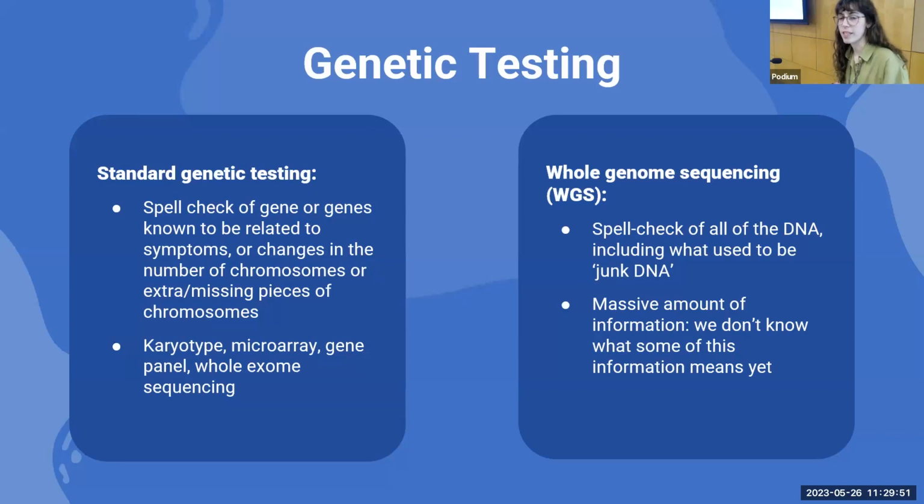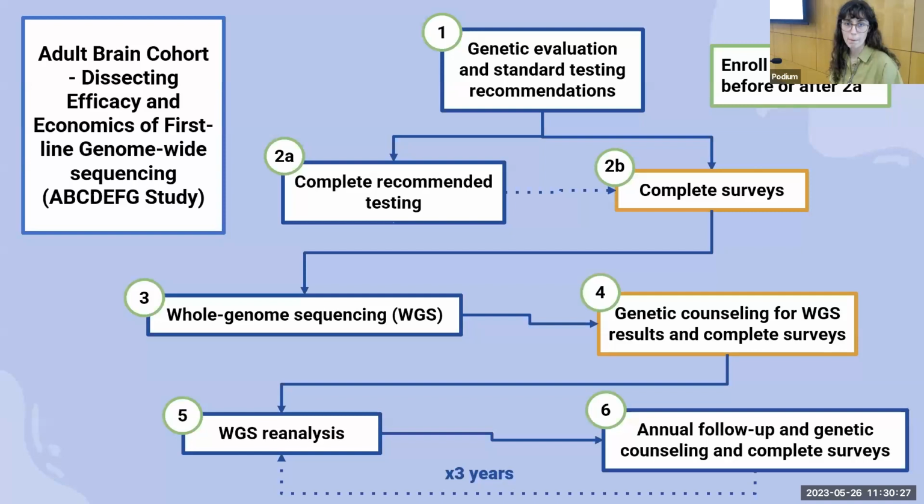Recently, well, I don't know if I would say recently, but lately we've been exploring the application of a new type of genetic test called whole genome sequencing, which is, again, kind of the spell check of our DNA, but it captures a massive amount of information. And a lot of that information we might not know what to do with yet. So a lot of studies are exploring, can this test pick up genetic conditions that we haven't been able to pick up before? Can we get people a diagnosis that other tests can't? But with that, there's a massive amount of information that might impact people in other ways in their health, which is why the personal utility of this genetic test is important to evaluate.